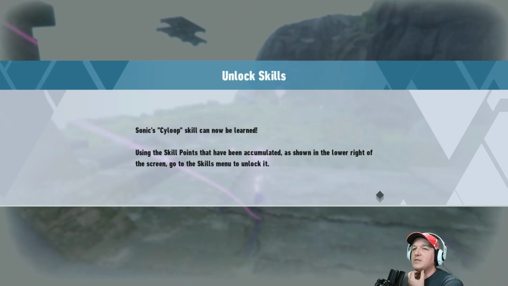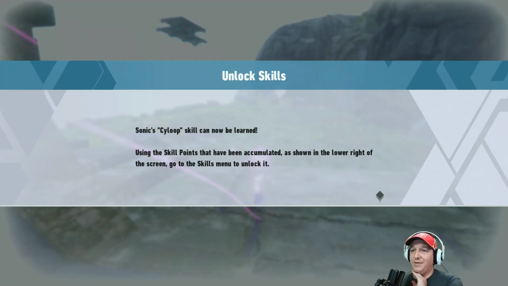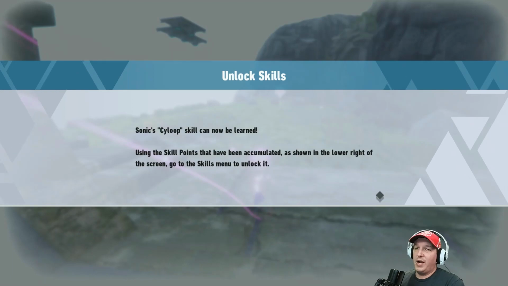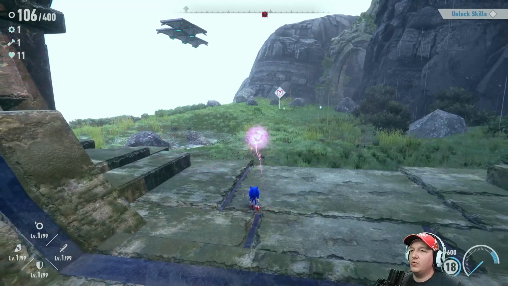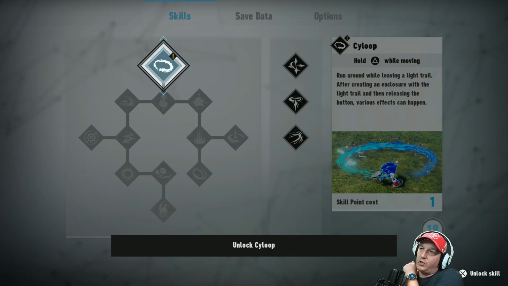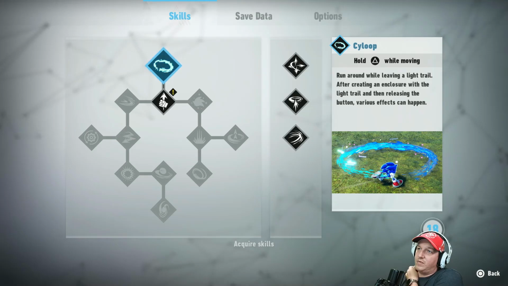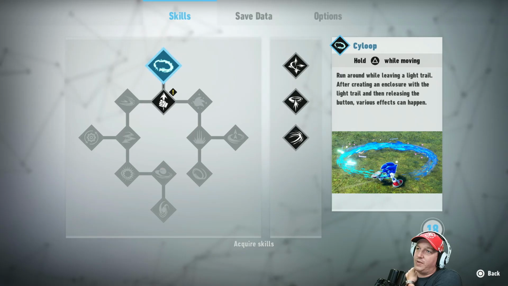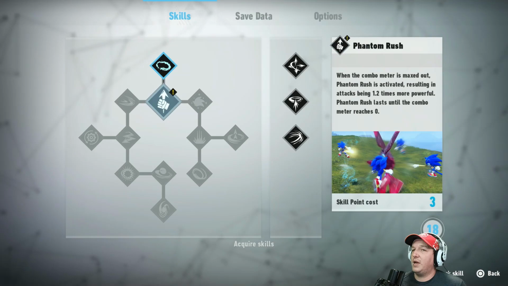Unlock skills. Sonic Cycloop skill cannot be learned. Using the skill points you have accumulated, shown in the lower right of the screen, go to the skills menu to unlock it. Okay, so unlock Cycloop. Hold triangle while moving. Run around while leaving a light trail. After creating an enclosure with the light trail and then releasing the button, various effects can happen. Okay, I unlock that too.